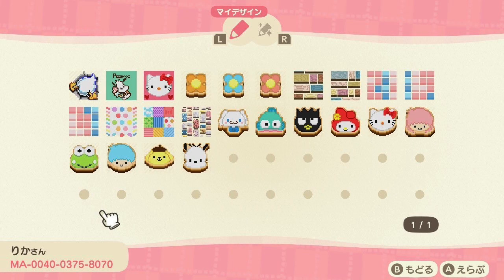Another really good set of designs are these Sanrio characters. You've got most of the characters on there, including a really adorable Hello Kitty, and you've also just got some brickwork on there. And these are just things to make your island pop and just things to put down on the floor just as space fillers and to make it still look really cute and keep in with the theme.